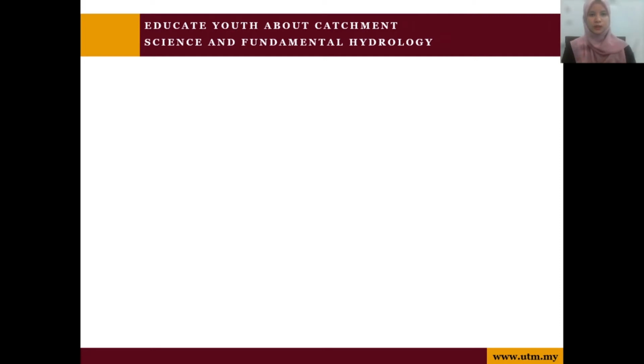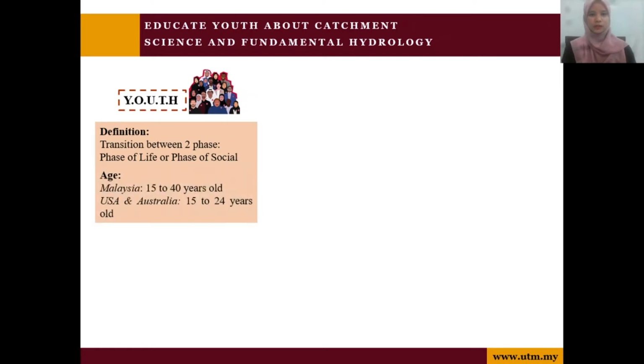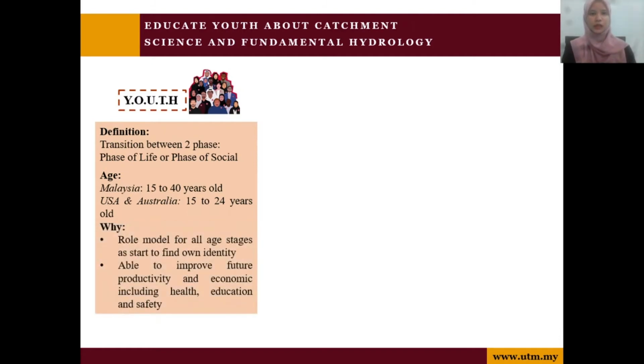To strengthen this matter, youth can significantly be defined as a transition between phases, which is the phase of life and also the phase of social. In Malaysia, the age of youth is categorized from 15 to 40 years old. Meanwhile, in the United States of America, Australia and most other countries, youth is categorized in the range between 15 to 24 years old. Youths need an early hydrology education as they act as role models for all age stages as they start to find their own identity.